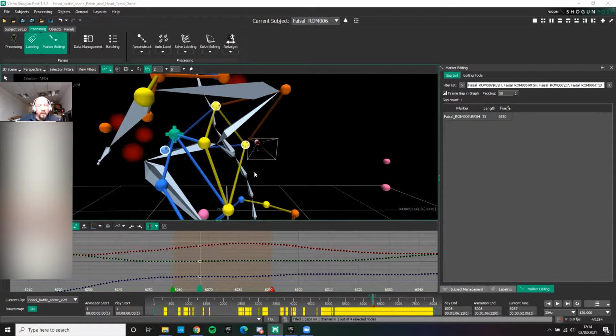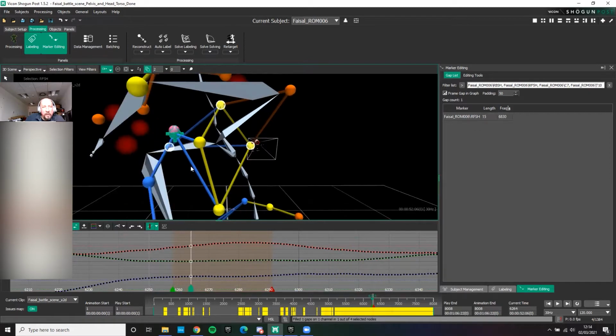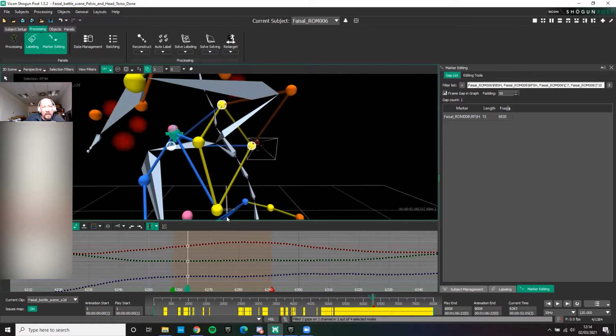Okay, I've just spotted another little example that might be interesting to look at. I've just done a rigid body fill on the shoulder towards the last part of the shoulder. If you look here, you can see I've filled the gap in because that primary marker has got the nodules on it. But I noticed that there's a pink marker, an unlabeled marker that appears during that gap.